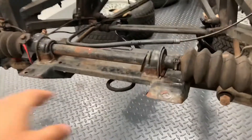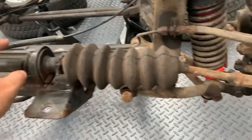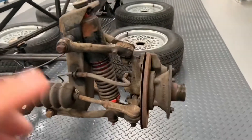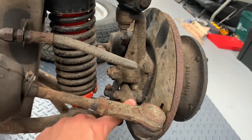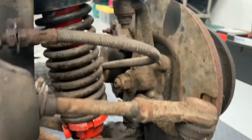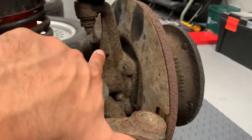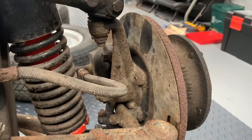Starting up at the front end of the car, steering rack with no power assistance — not a common thing you would come across nowadays. And if we look at the passenger side front suspension, double wishbone system. You have the steering arm coming out onto the front and this bolts on to a separate steering arm that attaches to what we would nowadays call the hub. Just how dainty the hub is truly incredible when you consider the size you're used to with modern-day components. Putting a finger in against it really gives you an idea just how dainty the metalwork is. And that bolts on to the upper and lower wishbones.